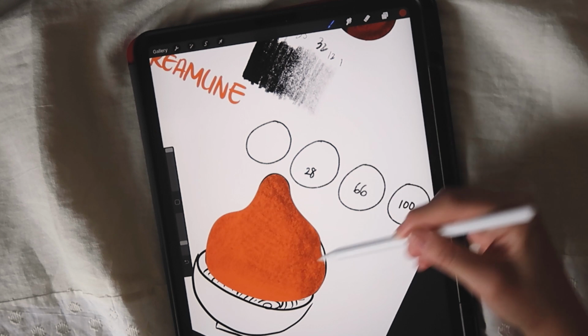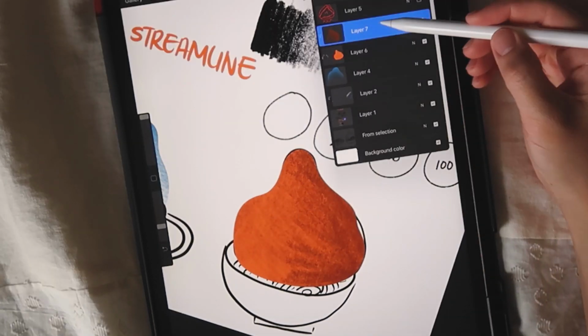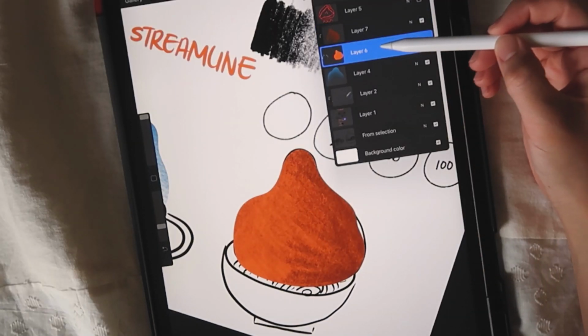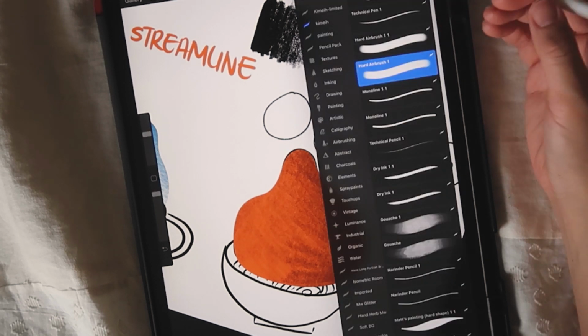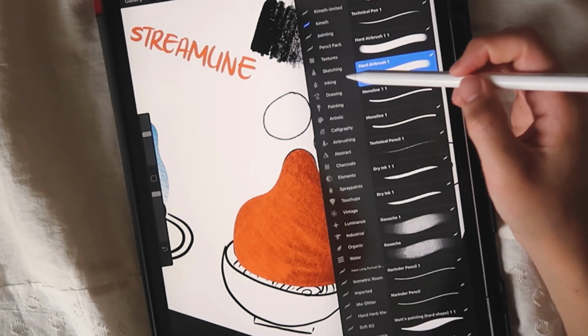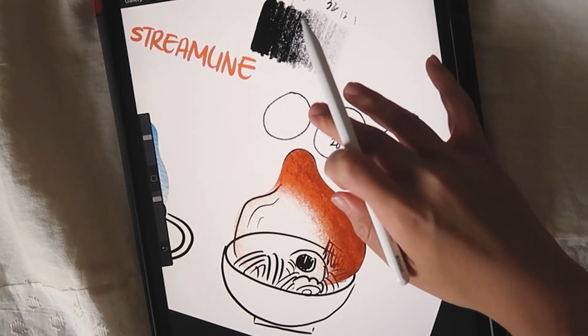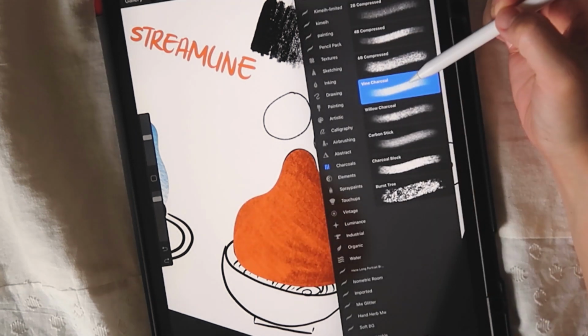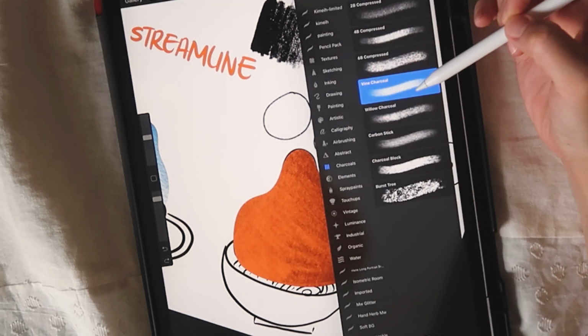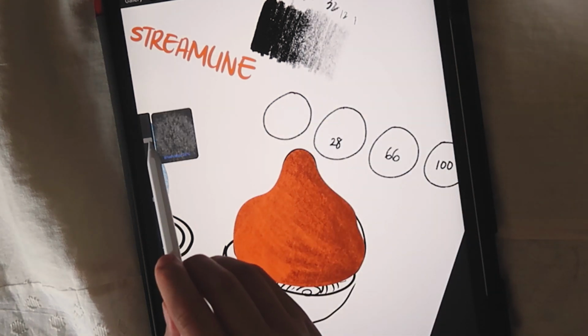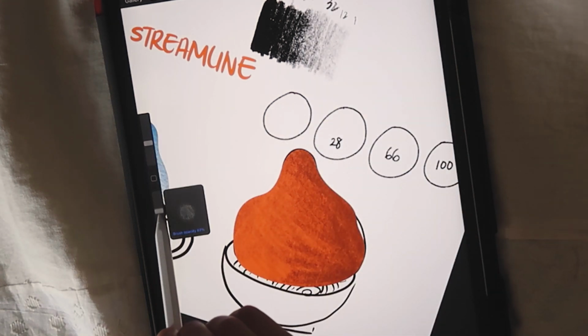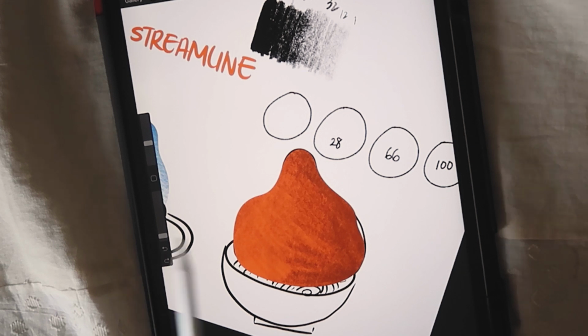Like that. I'm going to go back to my base layer and find another texture that I like. Let's go to charcoal. Sure, why not vine? I'm going to go to vine charcoal under the charcoal brushes, and I'm going to look at the size of it. That's a good size, and I'm going to change the opacity all the way to like 8 right now.